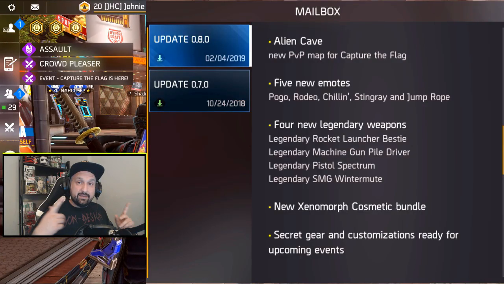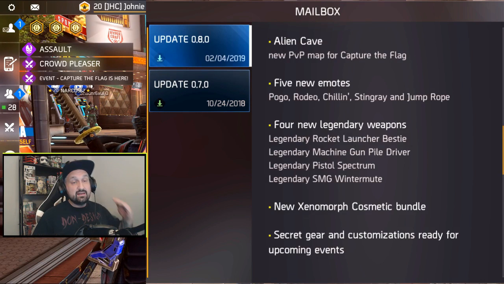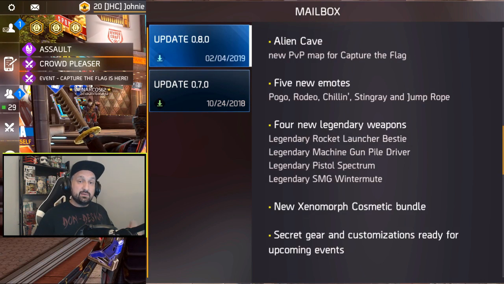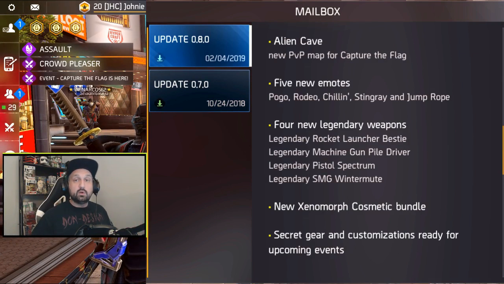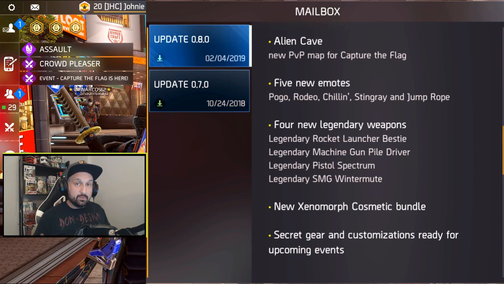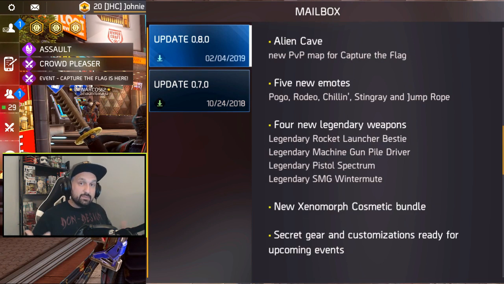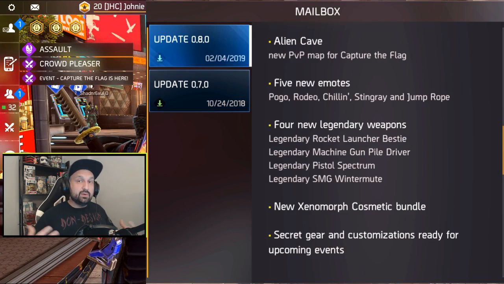If you get in the game and click on the mailbox icon on the top left, you will get the patch notes from the previous updates. If you read again 0.8.0, in the new features section, and you scroll to the bottom, you see the last thing that was added is secret gear and customizations ready for upcoming events. So when they update the game, they put stuff in the game for the future. It's in the game already, but it's not revealed yet.